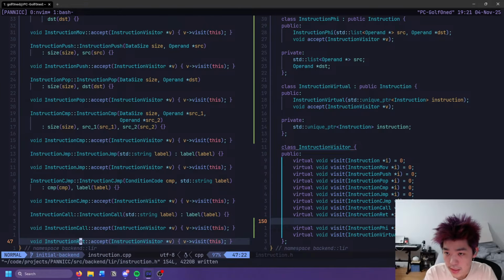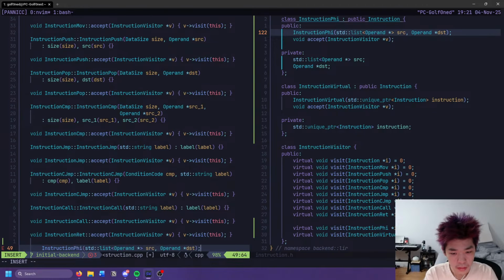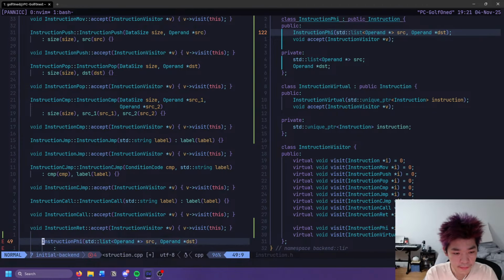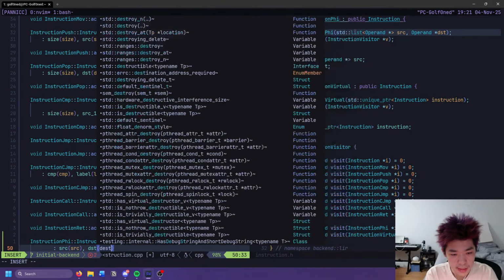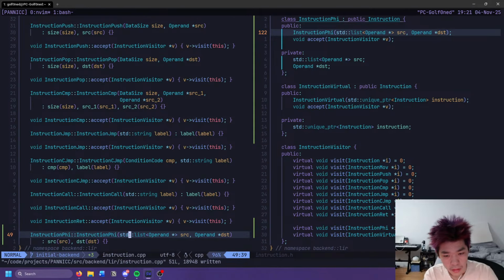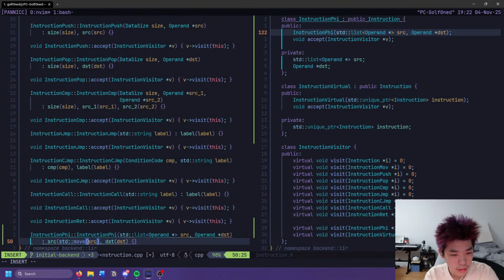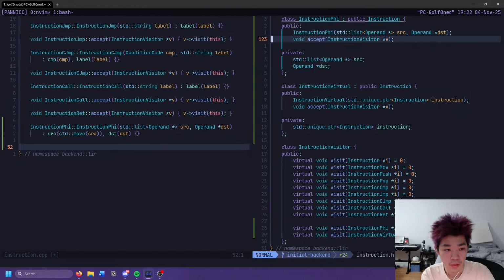Okay, so let's do more of this. So we have, this takes source is source, test is test. Can I just move this actually? Yeah, okay, that seems fine. That's just kind of a copy anyway, so I think that's reasonable.